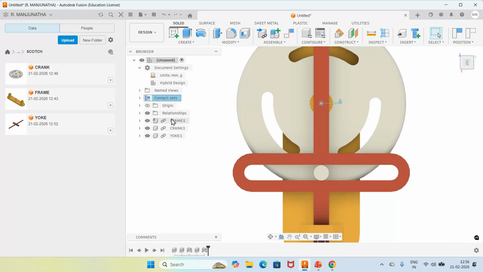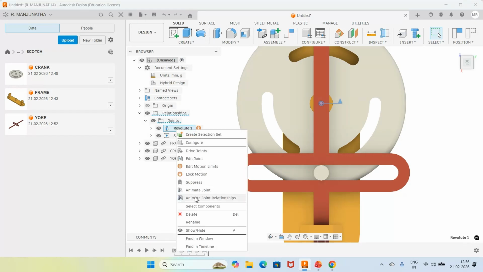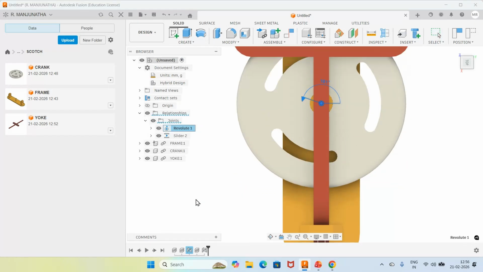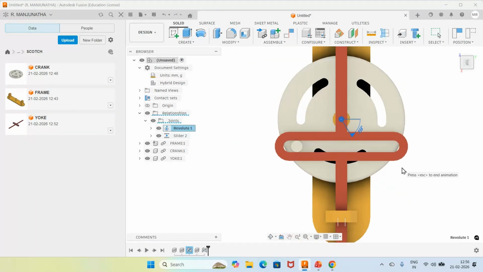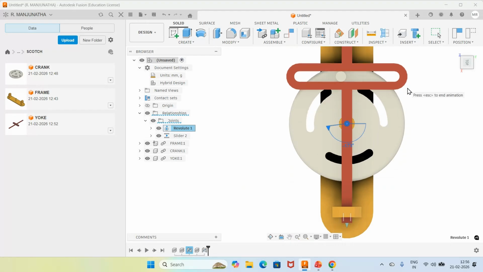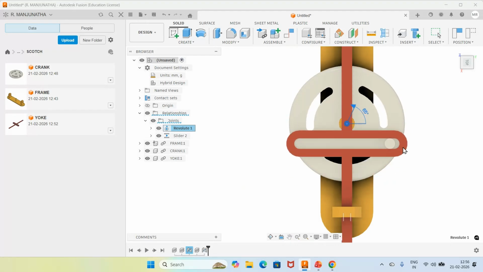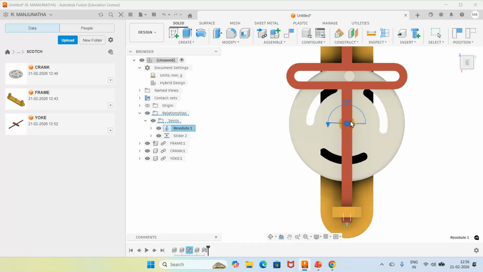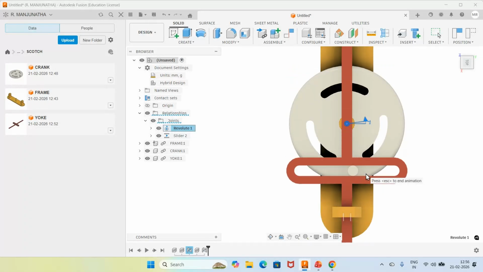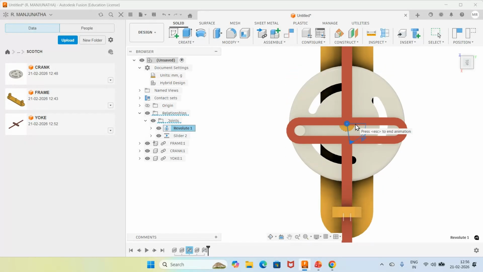Now, if I go to relationship and try to revolute animate joint relationship, now you can see that as the crank is rotating, the yoke is going to slide in the vertical direction. So what is the basic concept here?